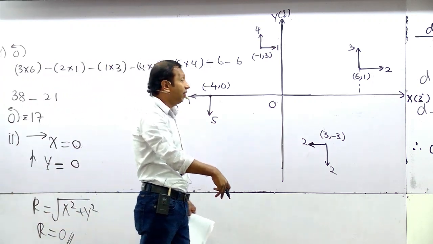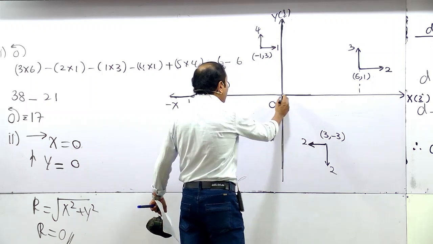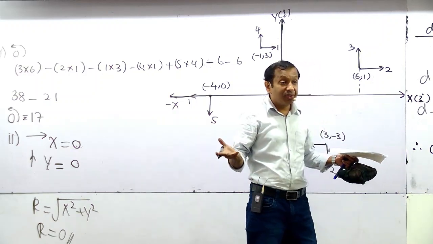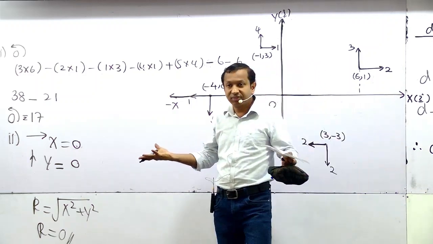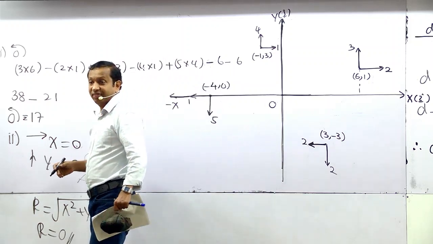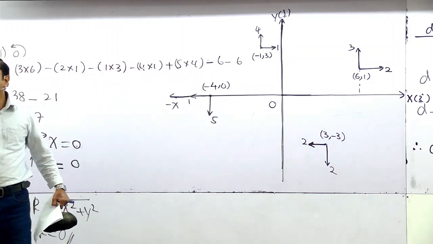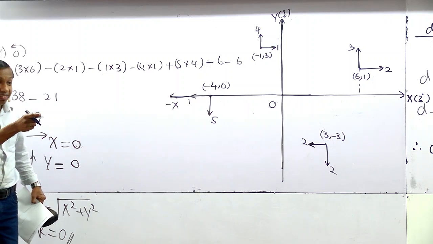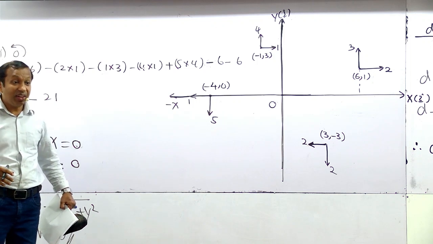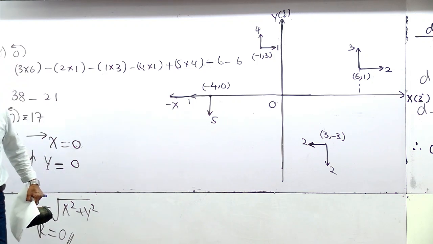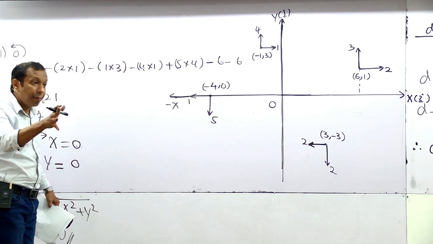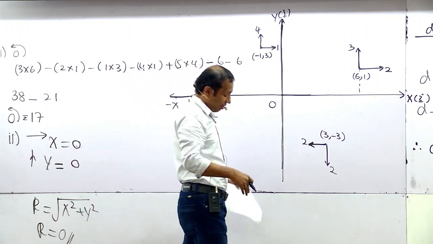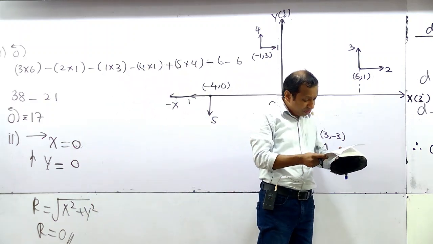No resultant, but we have a moment around O. We have a system of forces with no resultant force, but there is a moment. Then definitely that system of forces should be what? A couple. Understood? Why? A couple has purely a moment without a resultant. Yes. What is asked next? Show that the system reduces to a couple.